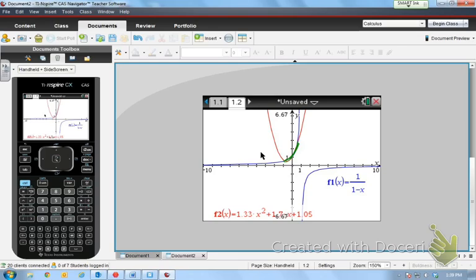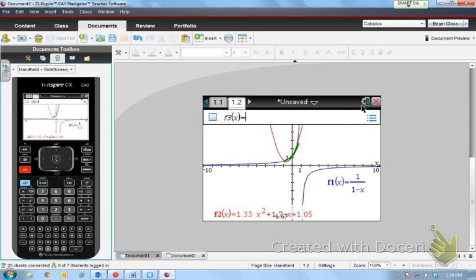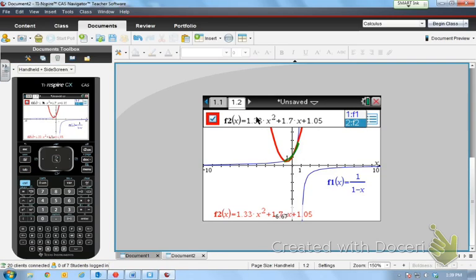So I want you to do some guessing and checking and see if you could get close. And it doesn't just have to be x squared. I picked one at random. So I'd hit tab and I'd go back so we don't end up with like 5 billion different ones, and edit this one and see if we can come up with something closer, something that would get us closer to that function. I'm going to give you 3 to 5 minutes to experiment with that.